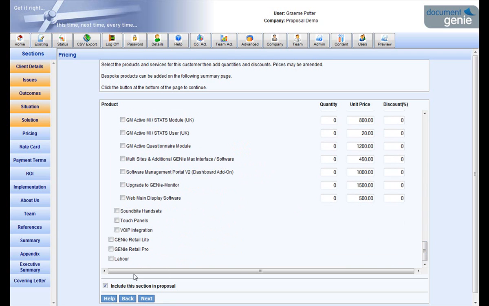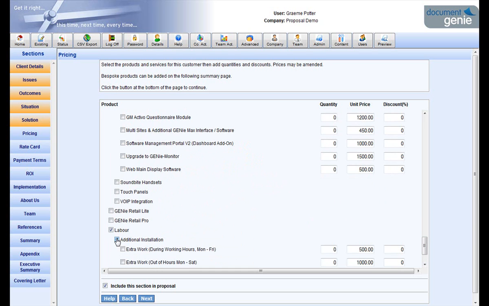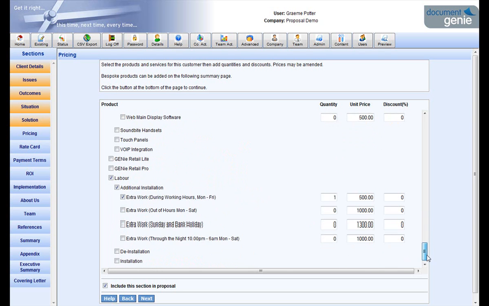All of the product and pricing information is captured in management reports, so you can see how often certain products and components are being proposed, what components are being included, what profit margins you're achieving, etc., all analyzed by salesperson.